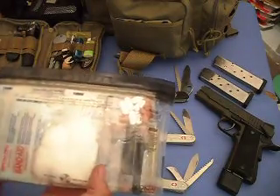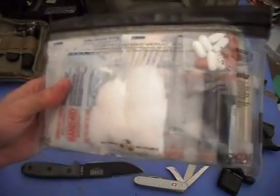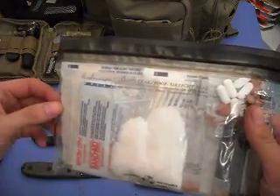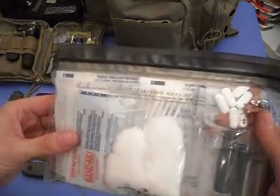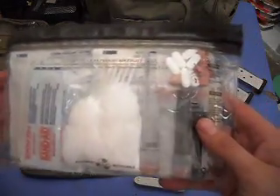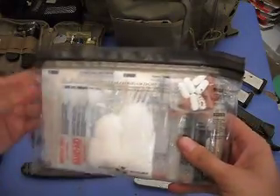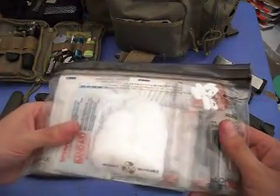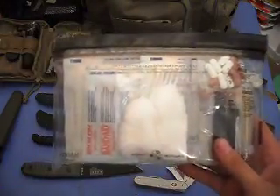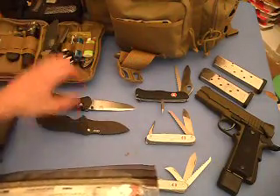First off, the bag itself is a Lock-sak — L-O-K-S-A-K. It says it's leak-proof with an airtight seal, and it was tested and approved by the Navy Experimental Diving Unit. So for all I know it could have seen some deep-sea action, or it could just mean a guy packed a sandwich and took it on an aircraft carrier — I don't know. But you can tell just by feeling these, I don't think they're mylar but they're definitely tougher and more resistant than garden-variety Ziploc bags you'd pick up at Walmart or Walgreens.